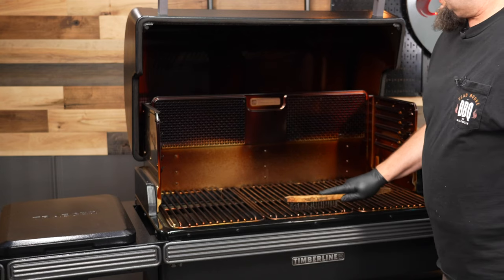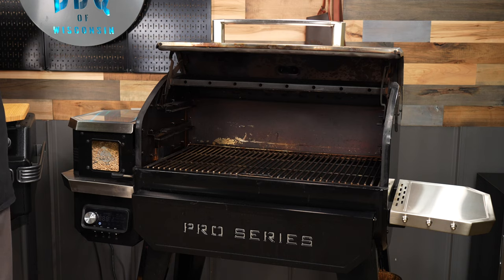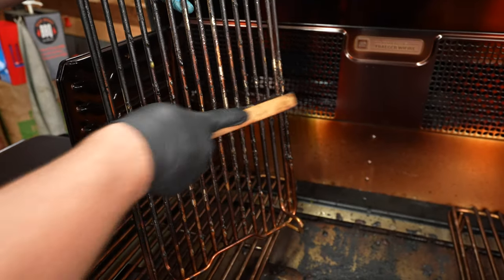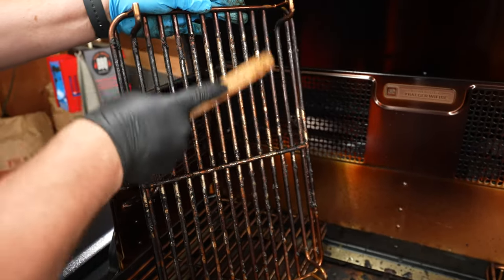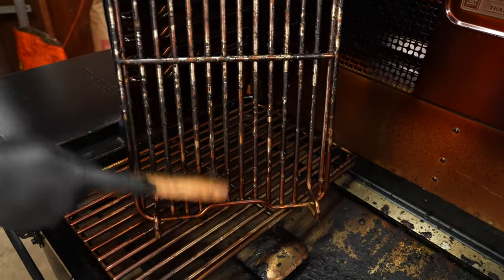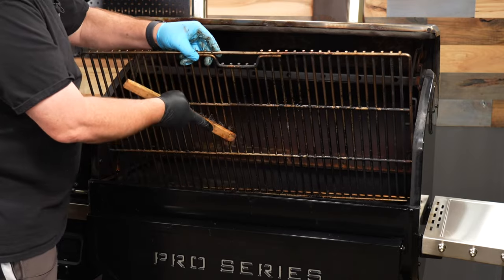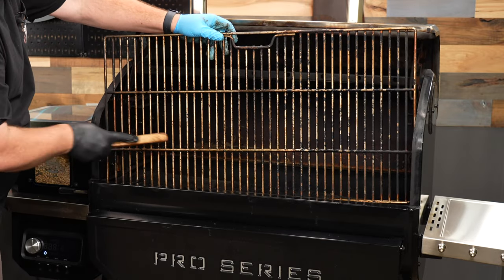You know, as long as I'm at this, this could be kind of a comparison. So if you're interested in either of these two pits, perfect time to take some notes. On the Traeger, you got three bottom grates, but you always wanna get the bottom of these cleaned up too, because there is grease and grime on there. Might as well get that off as long as you're cleaning it up. And same thing with the Pit Boss. Get that grate up and get some of the Klingons off.